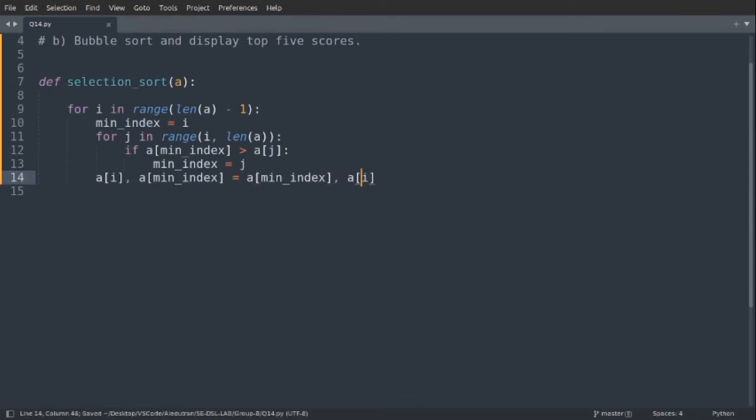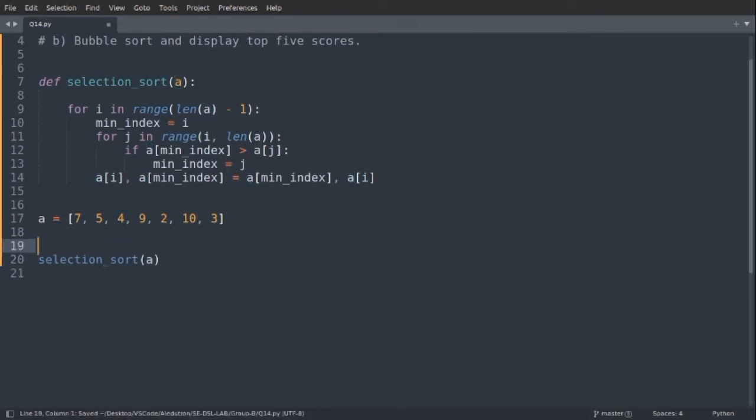So let's do this and try with an example. A equal to, let's take a list of some random elements. Let's take these elements and implement selection sort: selection underscore sort and then a.